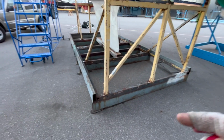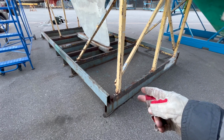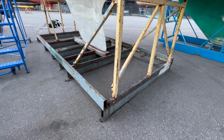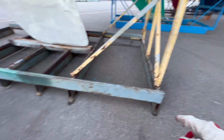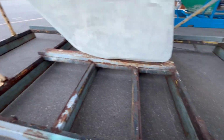What I did was I took my pump jack, I'll show you on the other end, and I put a bar inside the post and I just jacked it up. I've got a 6-ton jack, which is 12,000 pounds actually. So I was able to lift it up and then I put some wedges in and they're all looking good.